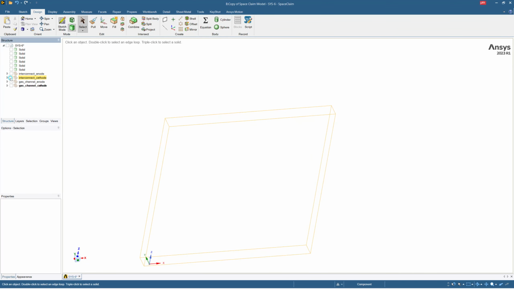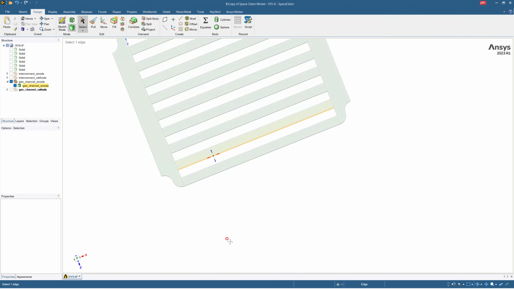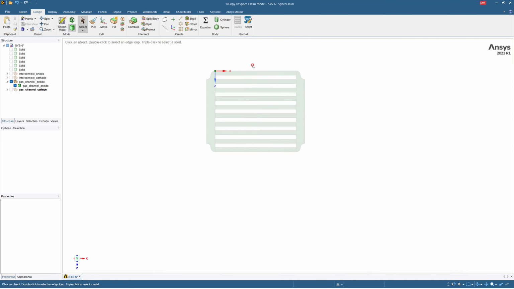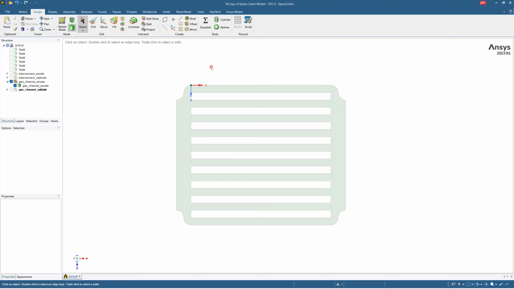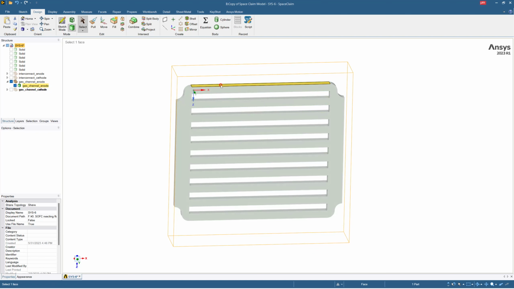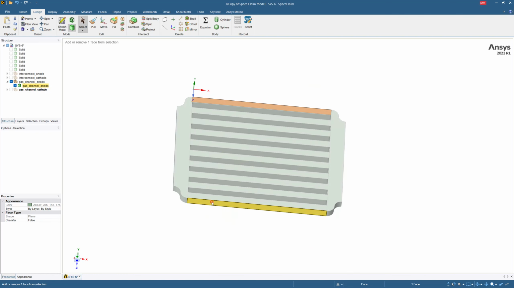Now for the gas channel anode, this is the tricky part. It starts from here. So let's go to the default view. The first part that we should do is that we should have the planes, because we want to mirror all the geometries afterwards. So the first part is to have the mirror planes. So we'll go back to the system and we will make the planes over here. In order to make a plane, we need to select this surface and with control select this surface and select the plane tool. Yeah, we made a plane in the center.